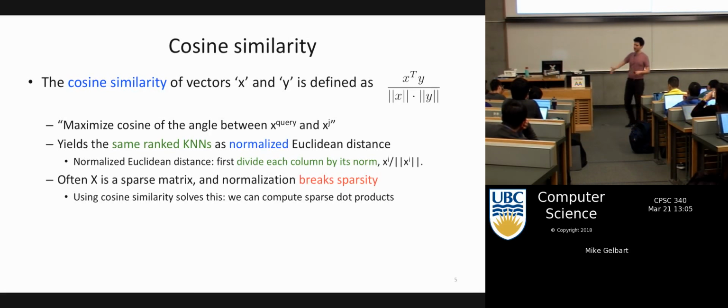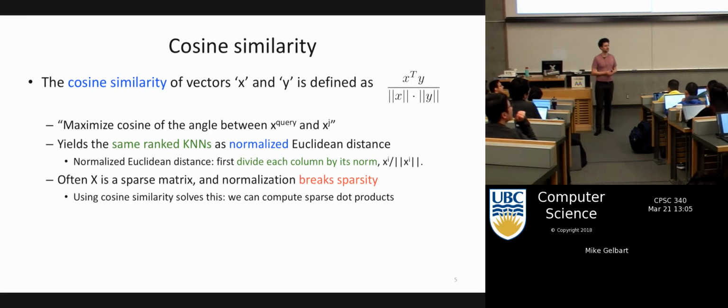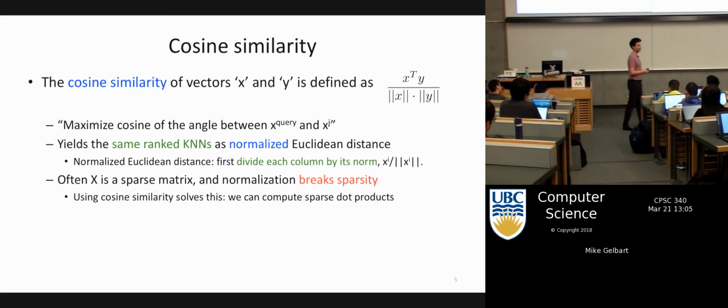If you do the normalized Euclidean distance route, then all the zeros, is that true? Now I'm second guessing myself. I guess if you're just dividing the entries by the norm of the vector, then 0 should stay 0. But if you're also centering, then you're going to get the zeros to be not 0 anymore. So it depends exactly what kind of normalization you're doing, if it's only scaling or if it's centering and scaling.